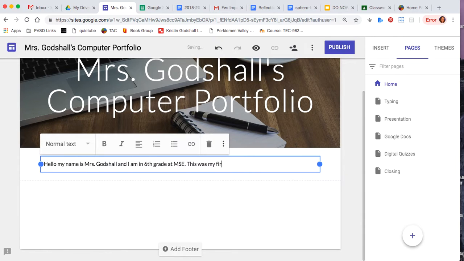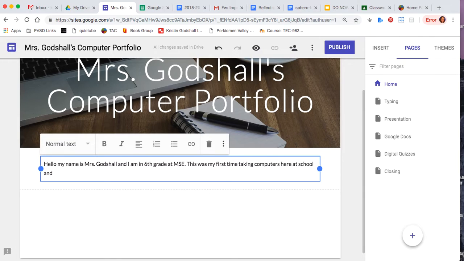This was my first time taking computers here at school, and I loved it. I was new to the MacBooks and learned a lot on how to use them. You can tell us what your thoughts are on middle school, a little bit about you personally.